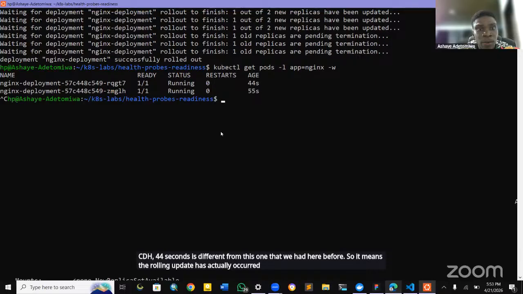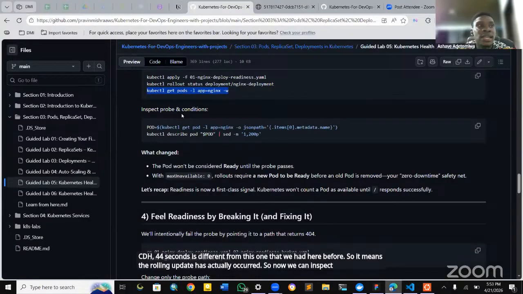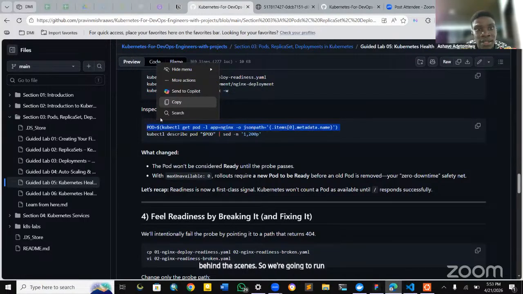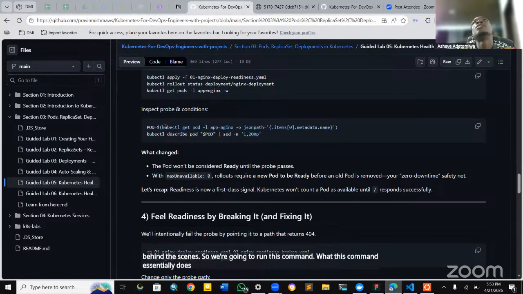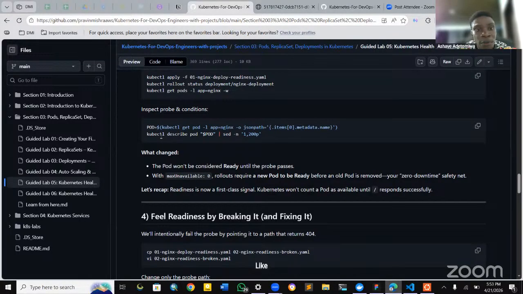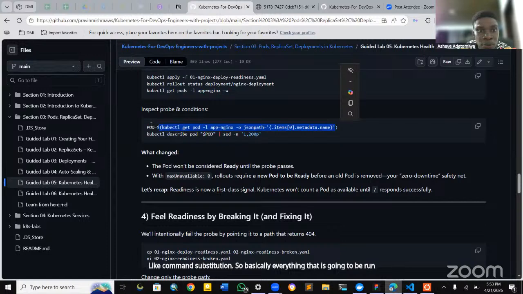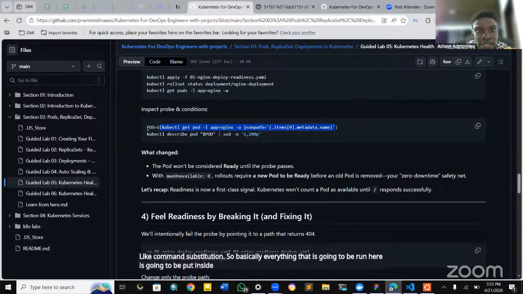So now we can inspect the probe and then look at what has happened behind the scenes. So we're going to run this command. What this command essentially does is more like command substitution. So basically, everything that is going to be run here is going to be put inside this pod name.